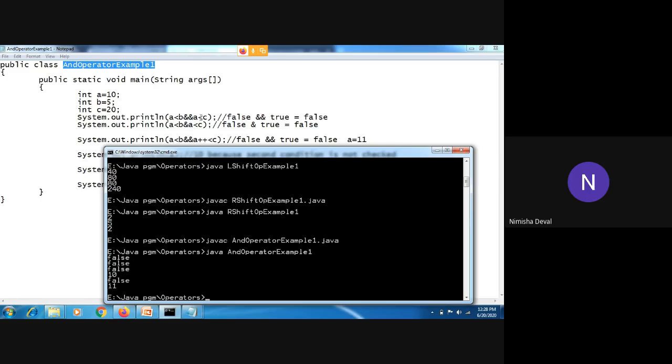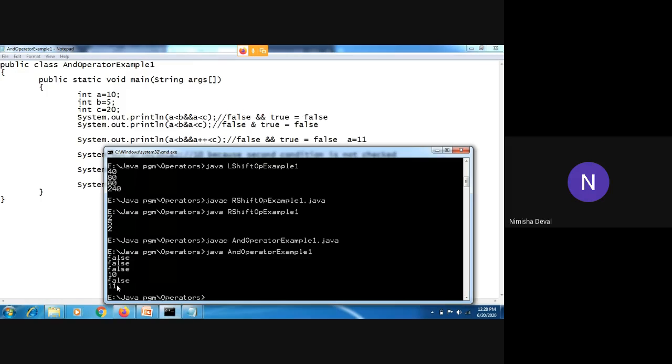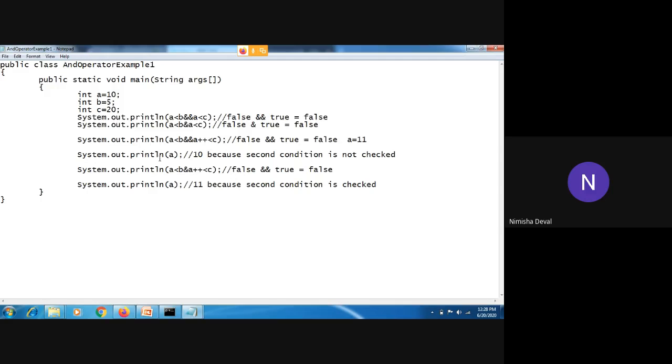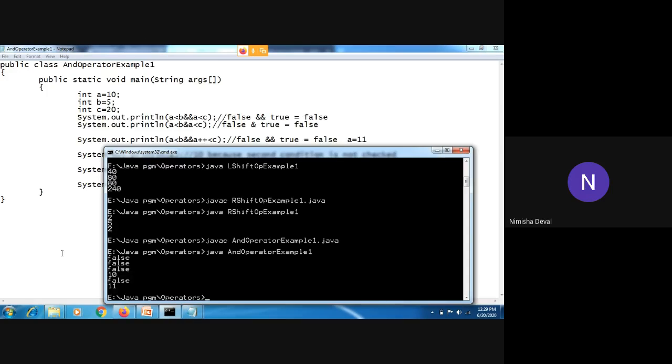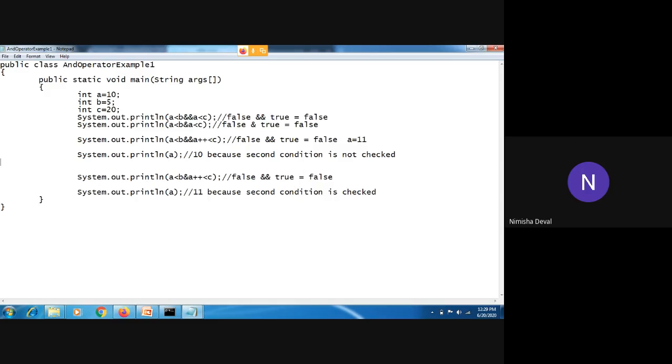Okay, for the first statement there is no change. It will print false. But now see, for logical AND your answer is false only, but it goes to the second value, that's why it gets incremented, and that incremented value is 11, after the implementation of this line. Now check here. After the implementation of that line, your answer would be incremented to 12, but it is not happening here. Now see how we can do this. I will repeat this line so you will understand the difference between these two. And again I will repeat this line also.